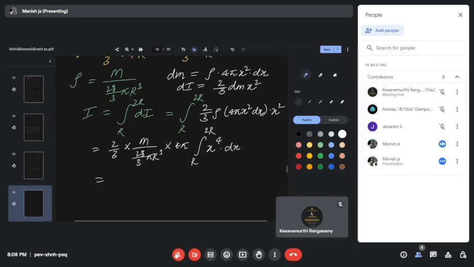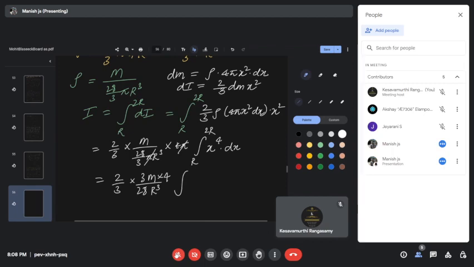So 2 3s are 6, 6 4s are 24, so all the values are there. So go for a complete simplification. Whatever values you have, simplify it. So I will write it separately for you guys. So 2 upon 3 times, then you go for a reciprocal, which is 3m upon 28. Pi is going to anyways get cancelled off, upon 28 r cube. And not to forget, there is a 4 also on the top, into 4.